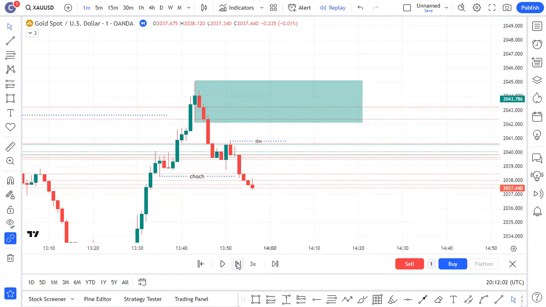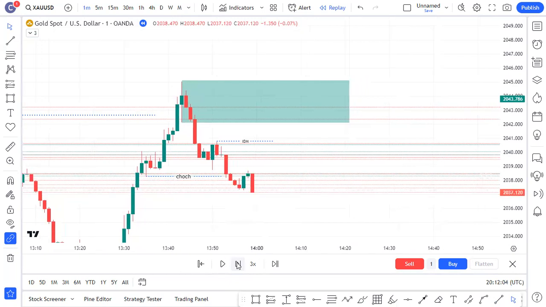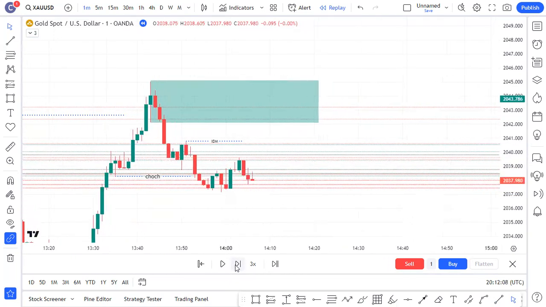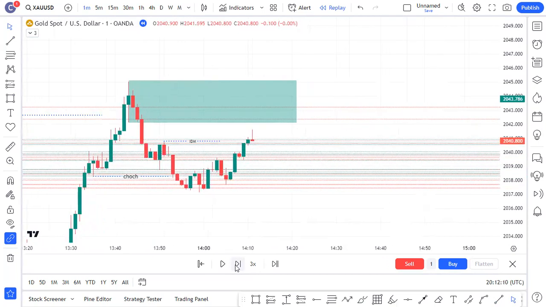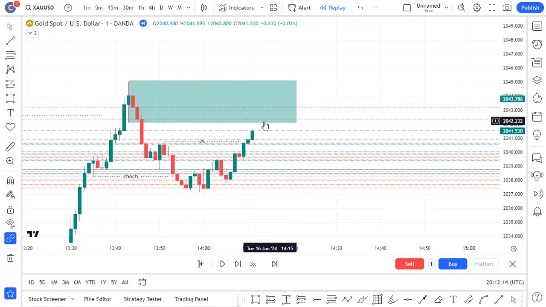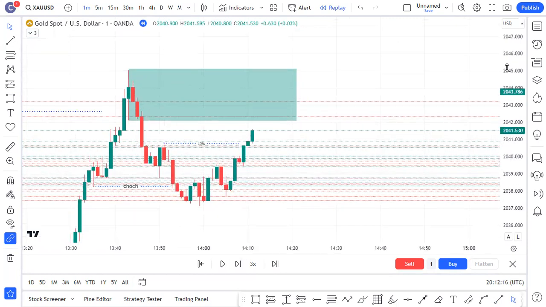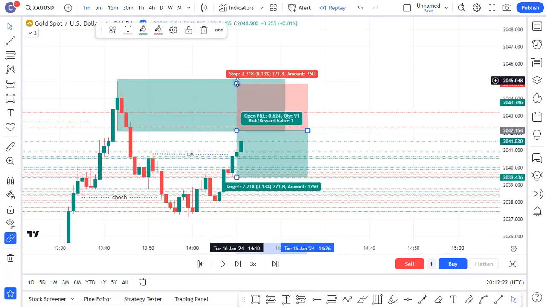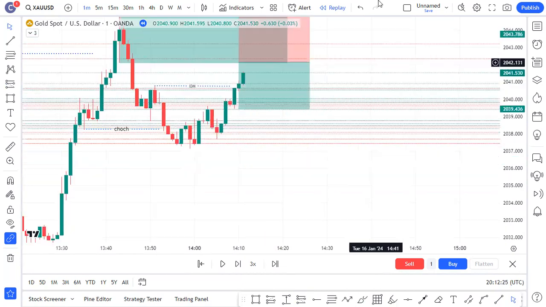So let's see, because we know that a supply zone, or demand zone, a valid order block, will always reverse the market. So let's see what the market will do. You see, the market took out this inducement, right? Inducement was taken out. But you don't have a single candle order block, so you wait to see. So the first entry, if you wanted to sell, this was the first entry where you could have placed. Then you just place a stop loss above here. Then where do you target?